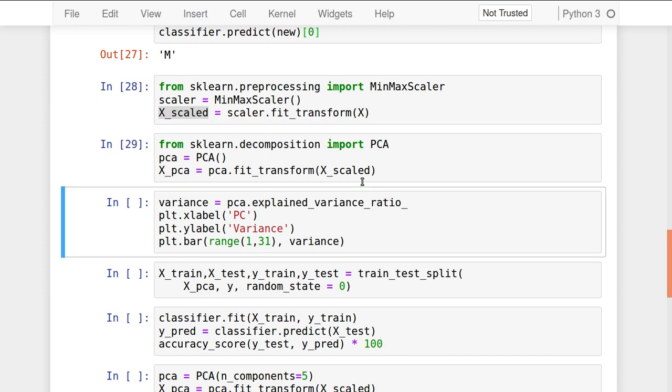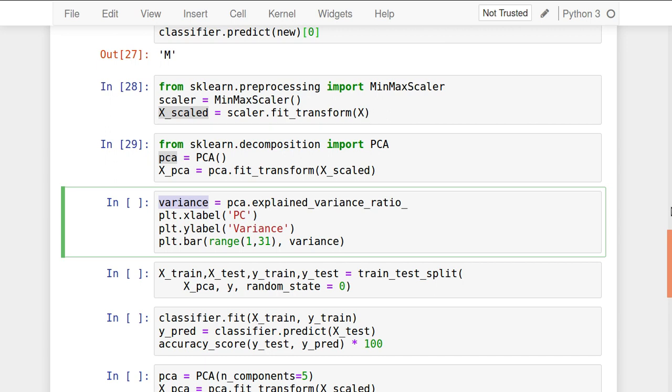See, so it is transformed, and now inside this PCA there is a special variable created called explained variance ratio. This explained variance ratio stores the variance, that is, the impact of every individual variable on the output. So this variance ratio for all the 30 variables is stored in sorted format. Remember, the data is sorted from the highest impact towards the lowest impact. So 30 different ratios are stored inside it.